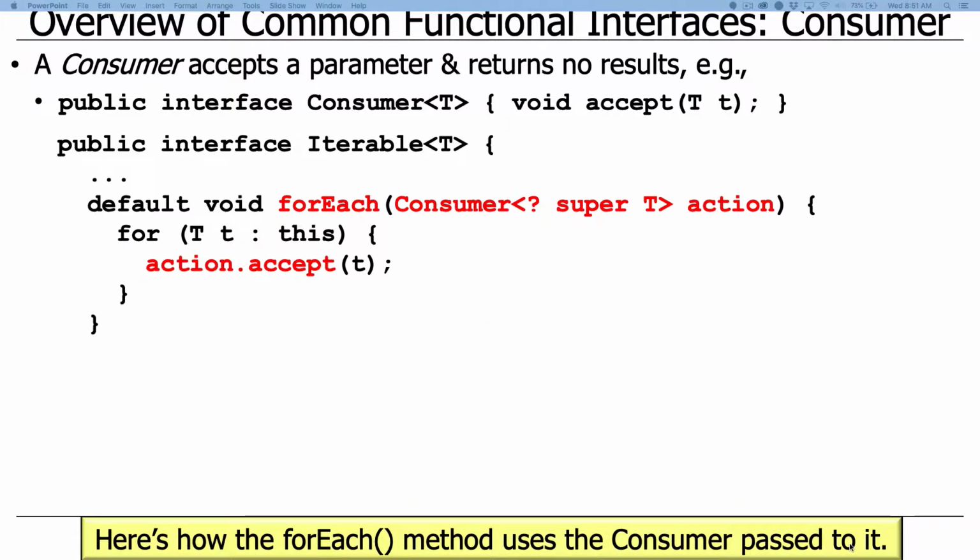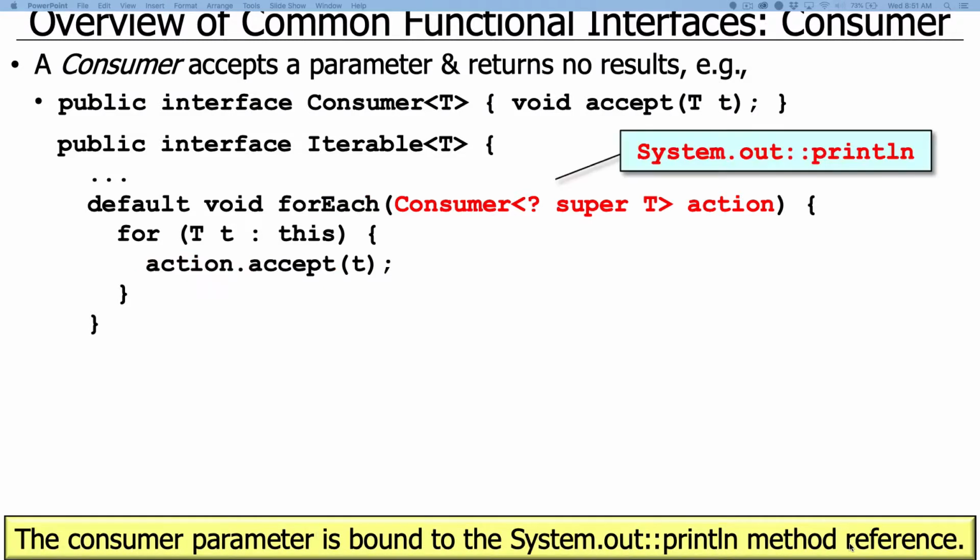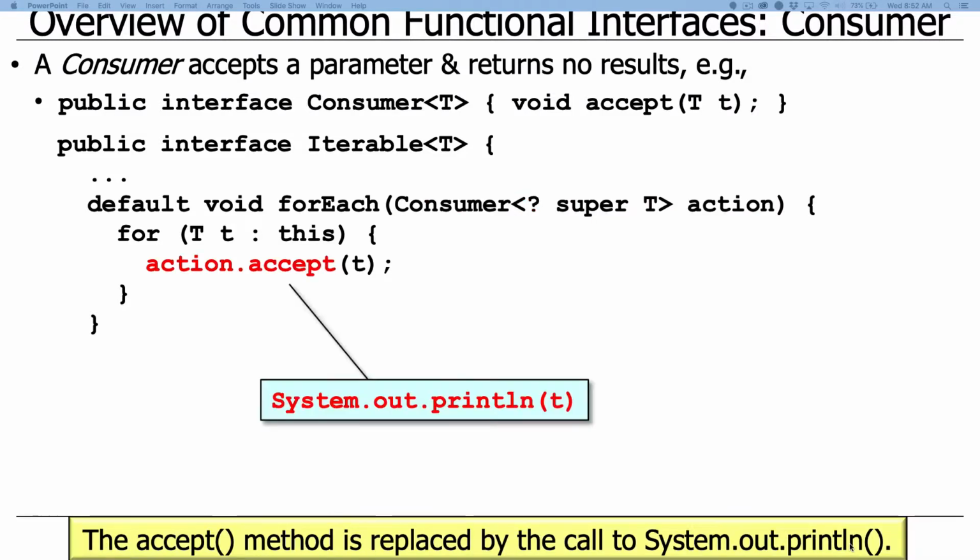This is what the forEach method looks like. As you can see, it's defined as part of the core classes and interfaces that are part of the Java development kit or the Java class library. It takes a consumer, which is called action, and in this case, we're going to bind that parameter to the System.out::println method reference. So that method reference is what gets bound to the consumer, because if you think about what this is going to do, this println method takes a parameter and returns no value. So it matches what consumer does. Takes a parameter, it returns no value. So its function descriptor matches the signature of that method.